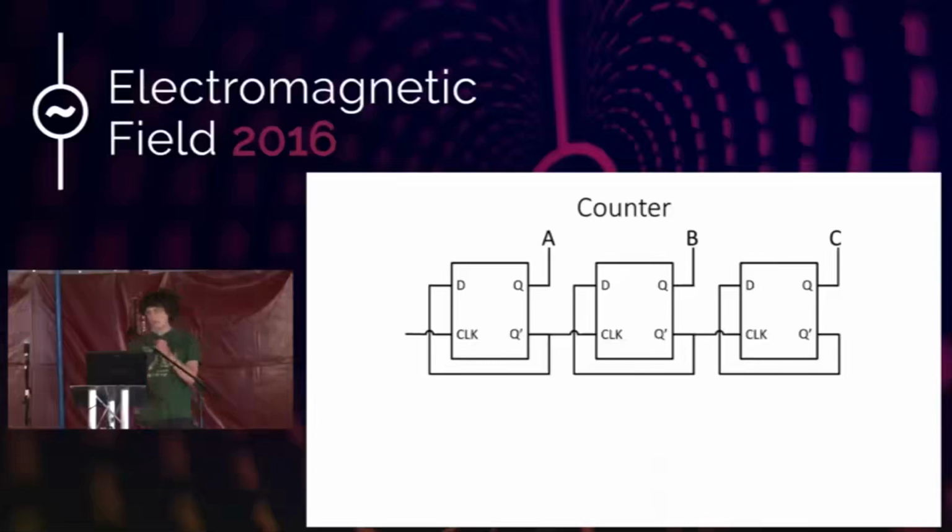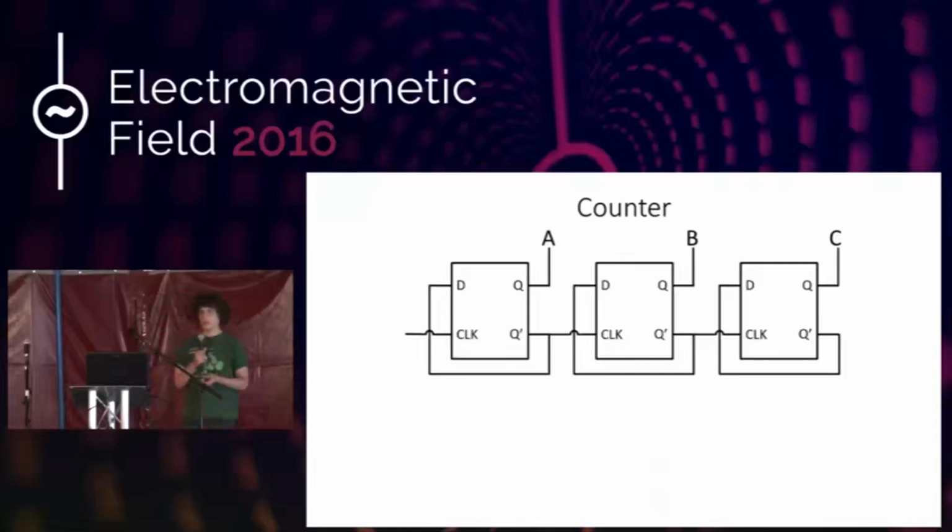Oh yeah, forgot to mention. This circuit that we had on the previous slide, we call it a flip-flop. And again, we draw a box around it, and then we have three of those boxes here. So we have a data input, we have a clock input, and then we have a data output and an inverse output.